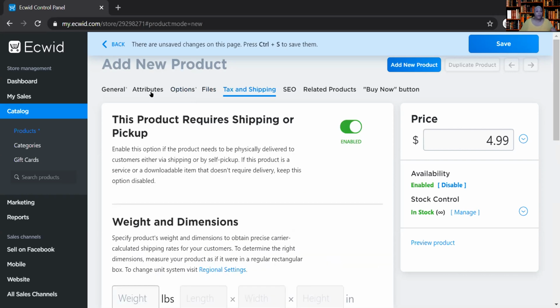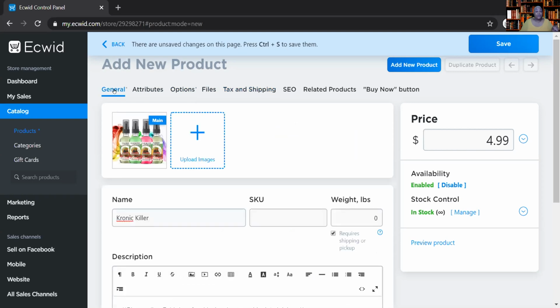This is tax and shipping. So now this product is a physical deliverable, meaning it's a tangible product that we're gonna put in the mail or get into someone's hands. So we have to estimate the weight of it. Now we're selling one bottle. The bottle is 2 ounces. So we're gonna go ahead and put in there 0.3 ounces. Nope, that's not enough. It's 2 ounces. So it's in pounds. Yeah, so we're gonna put in 0.3 pounds.